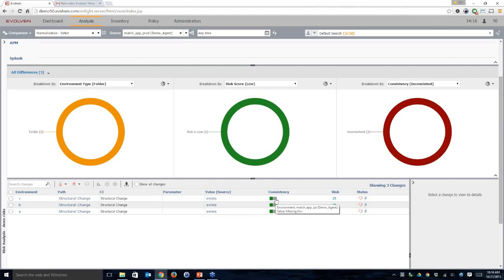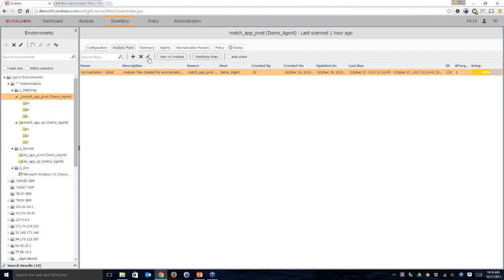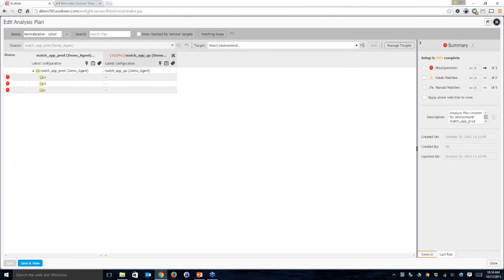Have no environment. It's a missing environment. So essentially, think of that as, if you recall, and hopefully you're familiar with this, that within Evolven, the source dictates what is compared. Because of that, X, Y, Z don't really exist to me. All I know is that A, B, and C are not aligning with these X, Y, and Z folders.